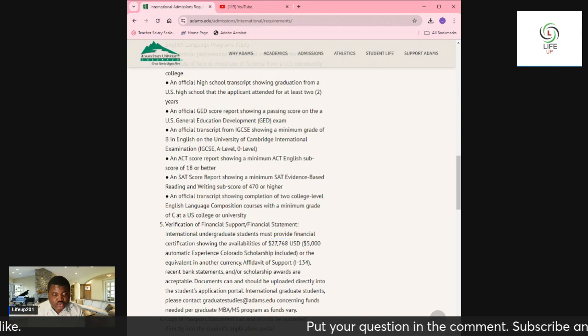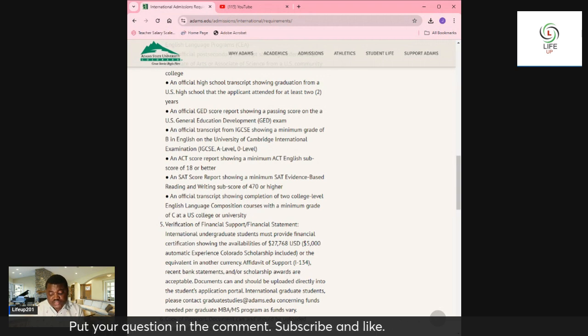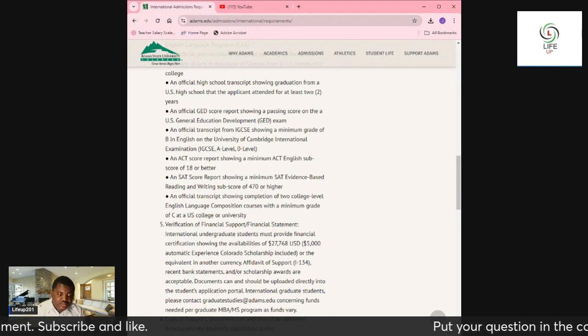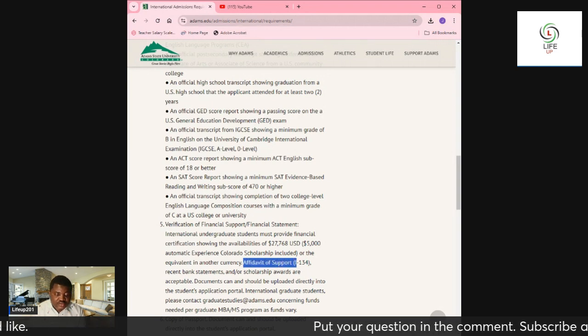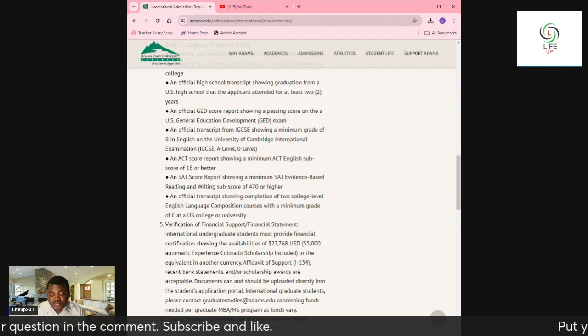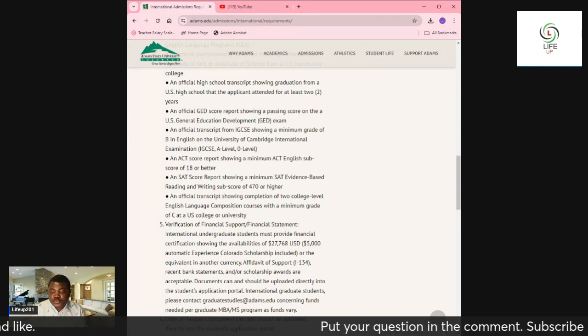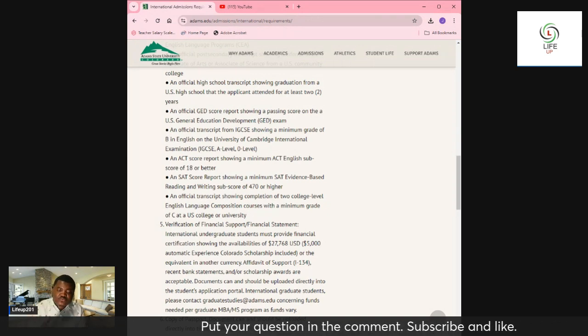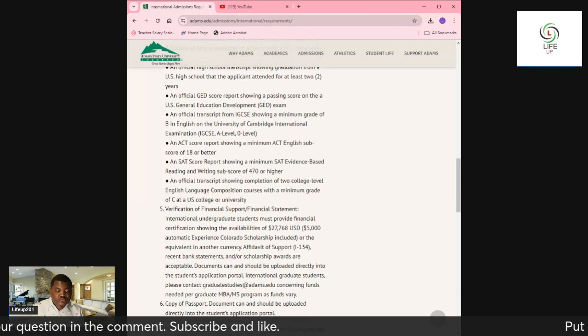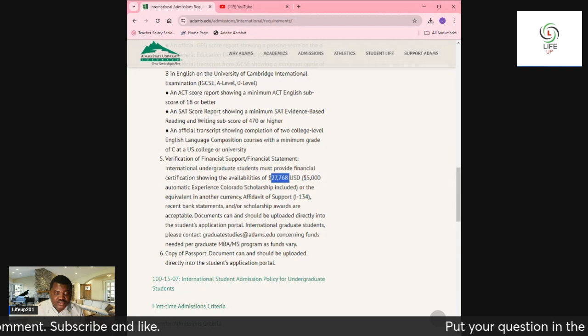So they have to show that in their bank account they have something more than this. They are not taking the money. The person is not paying the money, but by filling that form you swear an affidavit that he is there to support you and is ready to pay this amount. This could be multiple people splitting the money. It's not necessarily one person doing it. Two or three people can fill the affidavit form. The important thing is it meets this requirement.